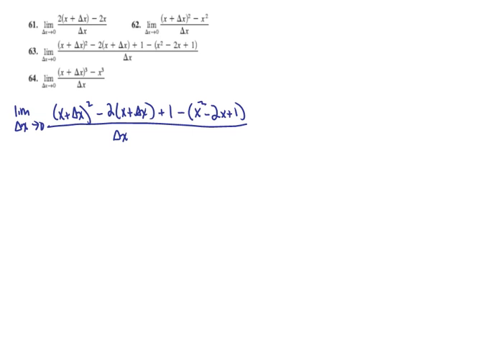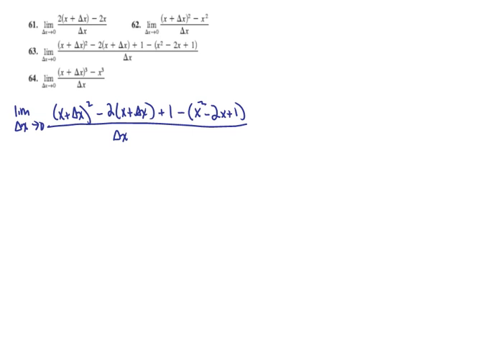Now this may just seem like a lot of numbers and symbols, a lot of expressions, and you may not see the purpose for this. This is actually what we call the derivative, or the instantaneous rate of change of the function x squared minus 2x plus 1 for any x value. We're going to learn that later, but this is the algebra that you need to accomplish that successfully.